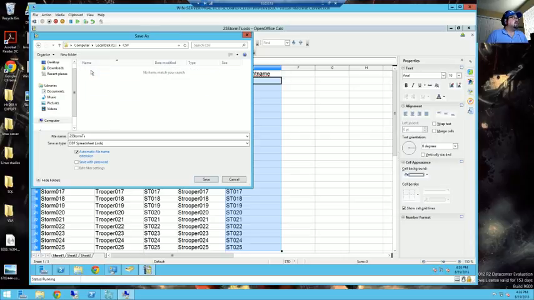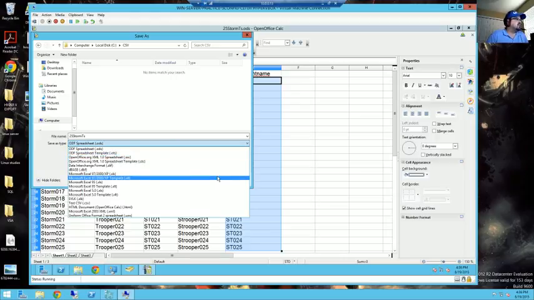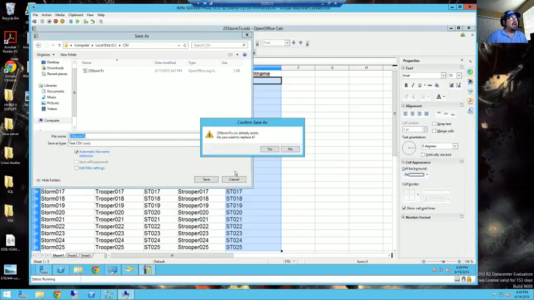As you see, I already have a CSV folder created under Local Disk C. So I'm going to go ahead and save this file, but we want to save it not as an actual spreadsheet, but as a text CSV. When you do this, you should get a prompt telling you this is only going to save one of the pages, and that's fine, as long as you have what you need from the CSV file and it's visible on the screen, and you're saving from that tab in your spreadsheet. It should save just fine.